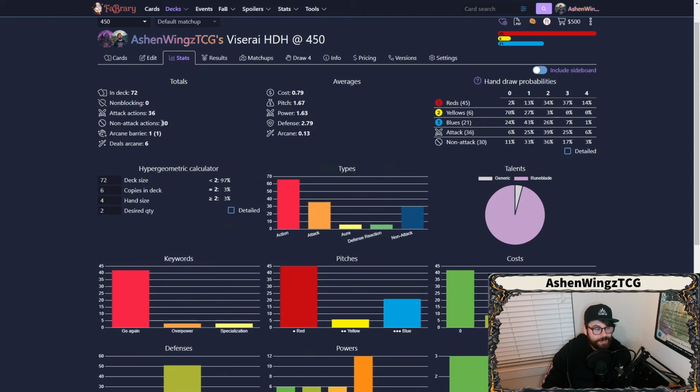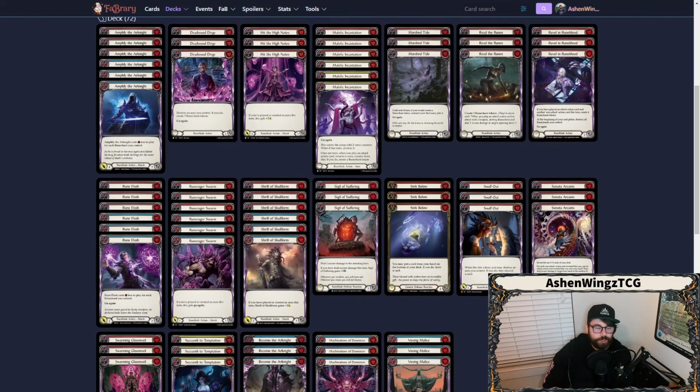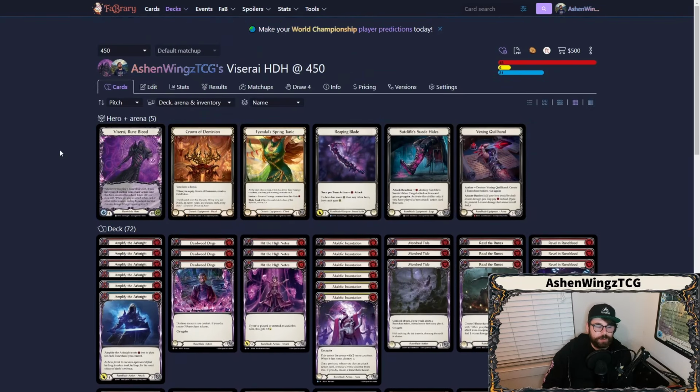And if you look at the stats, in Runeblades, you kind of want to play almost like a half and half. You have 36 attack actions and 30 non-attack actions, so right around there. But of course, we're showing 72 cards in the main deck, so you can easily change out some of those cards for sideboard options, depending on how many non-attack actions and how many attack actions you want in the deck to really make it your own. But that is effectively now my full guide on the $100 hero version of Viserai Runeblood.